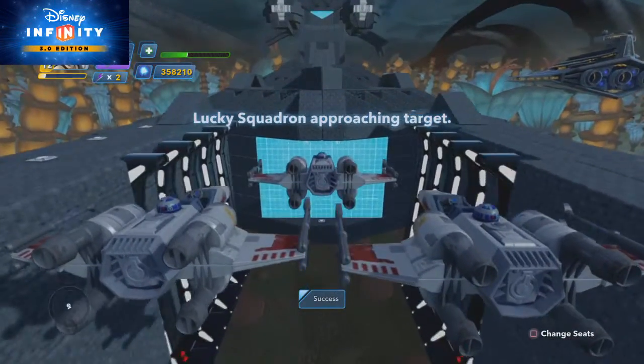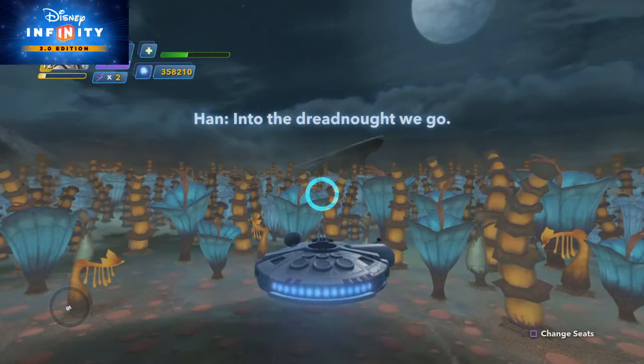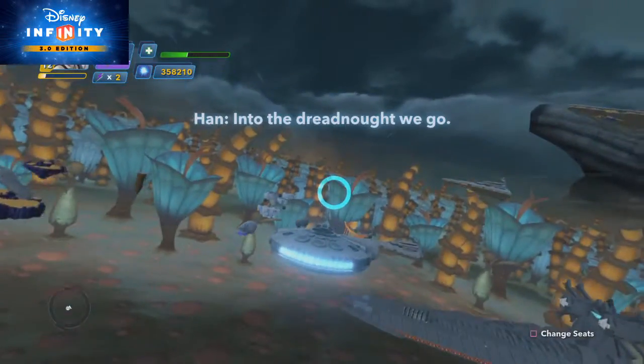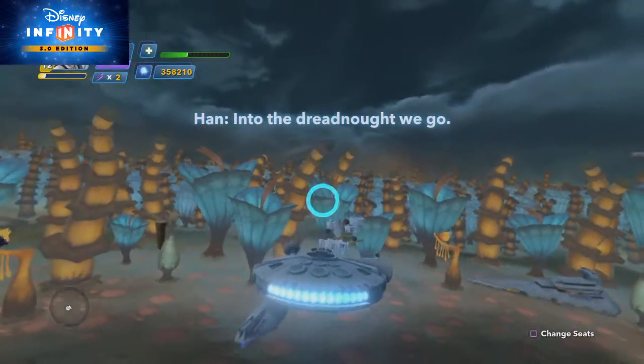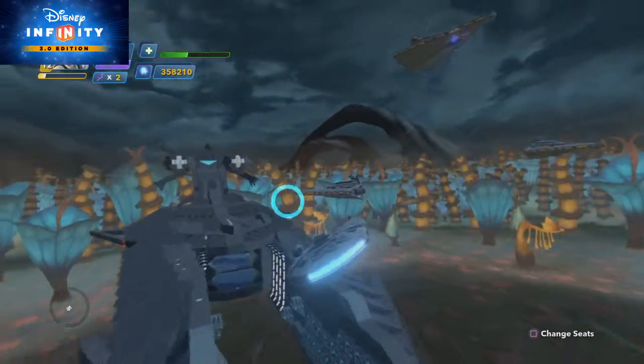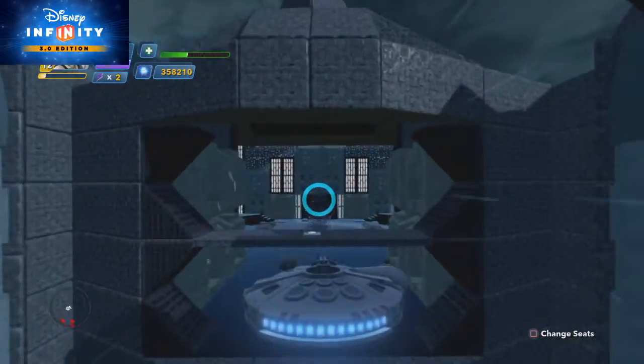Lucky Squadron, approaching target. Into the Dreadnought we go, torpedoes away. Now we're gonna go inside the ship. Gonna go. Here we go. Whoop, landed. There we go.